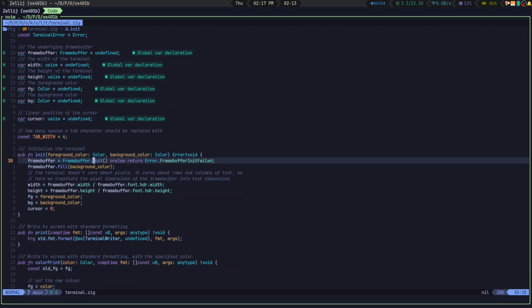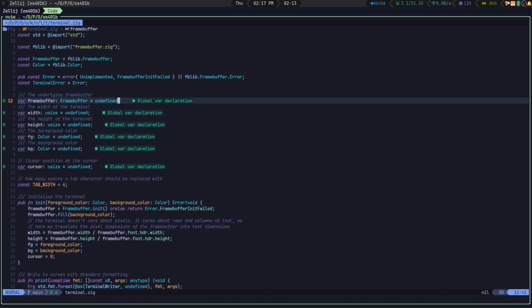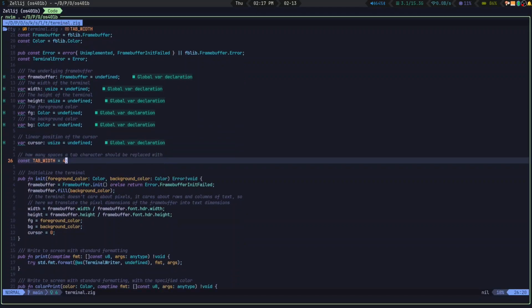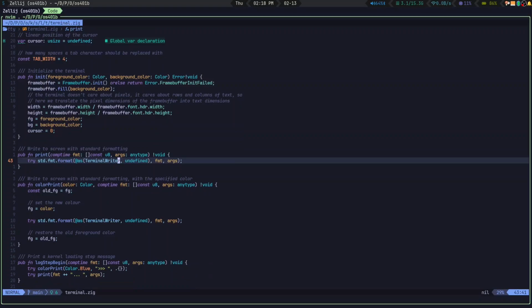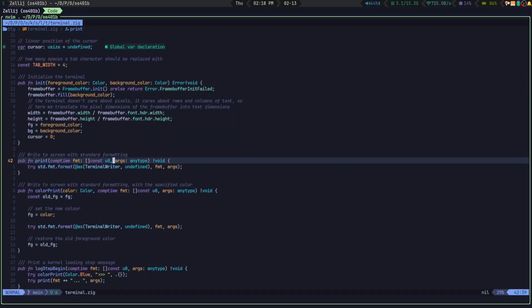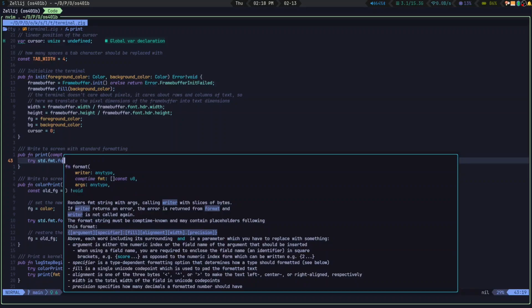And the first thing is we initialize the frame buffer, and you'll notice that I'm using global variables in here. I ran into an edge case where I wanted to take a format string argument and any number of arguments, basically printf in Zig, let's say. And I wanted to create a writer from that and just pass it to format because it takes a writer.